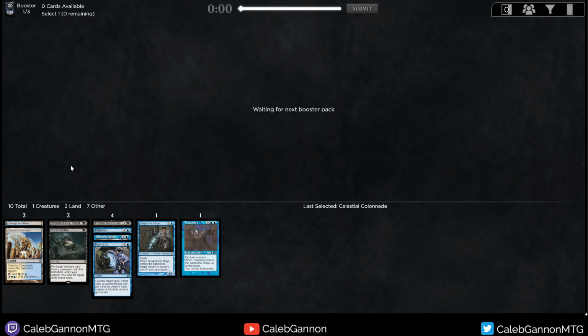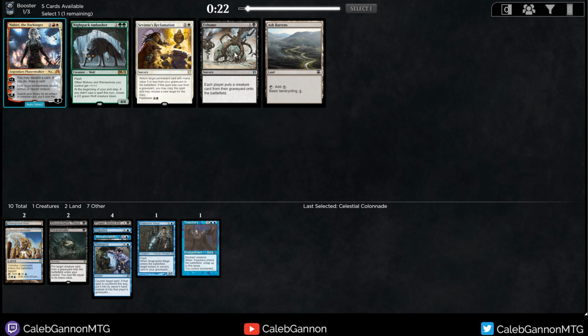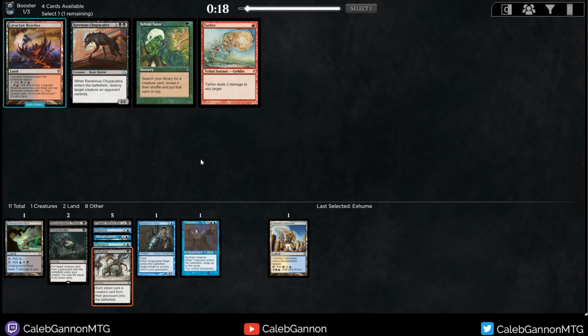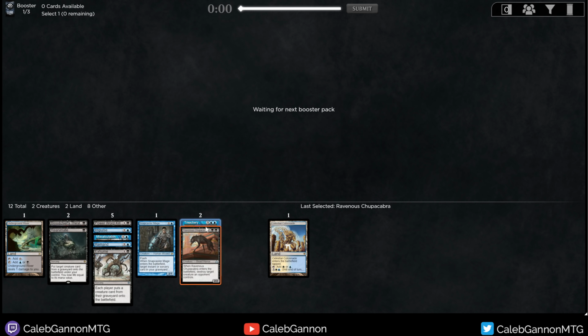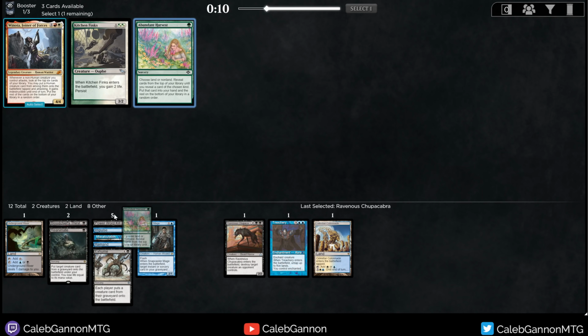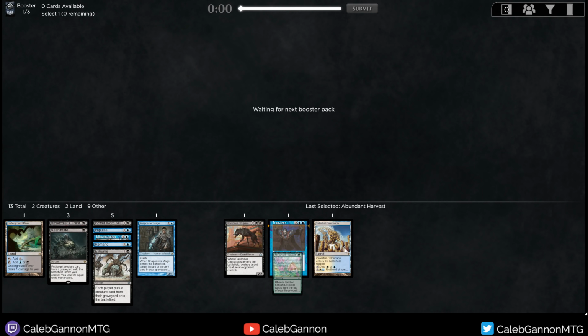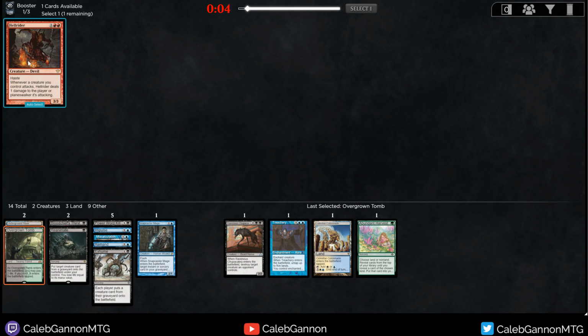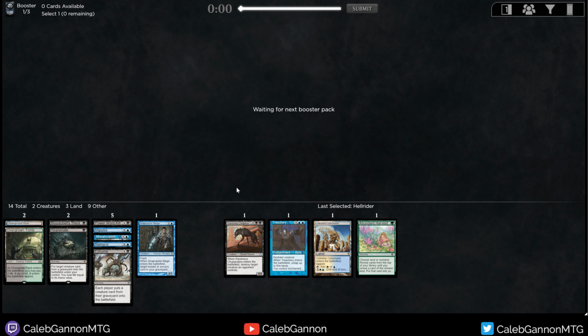I know I have a couple black cards, but Esper Control is a lot of fun too, and this cube seems to have more fixing than the regular MTGO vintage cube. Oh, there's Exhume. I guess the Colonnade pick was probably bad, but that's okay. Ravenous Chupacabra, sure. It's kind of weird seeing Abundant Harvest go that late. I'm probably not playing it, but maybe someone else will. Well, okay, you know what? There's an Overgrown Tomb. Last pick, Hellrider.